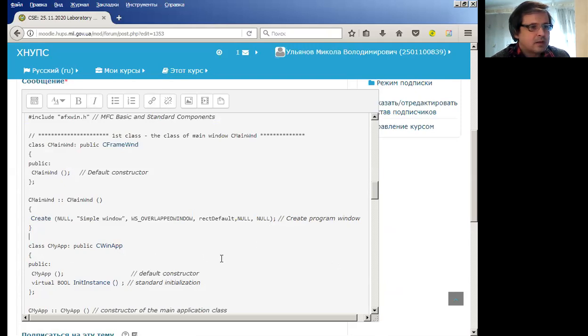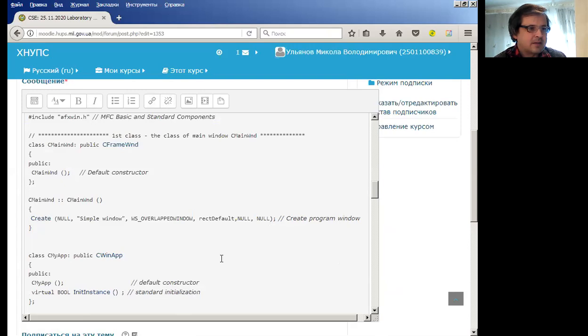And the second class, the main class of the application.